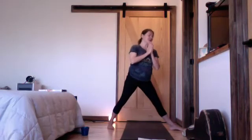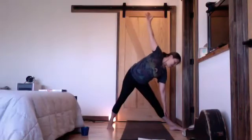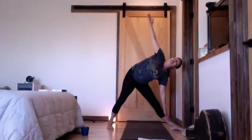Inhale up and over to the right for triangle pose. Let your arms reach out, over and down. You're going to stack your shoulders and radiate from your center. Turn your head up towards the sky. Third breath, each exhale anchoring the low belly. 4, exhale, last one.